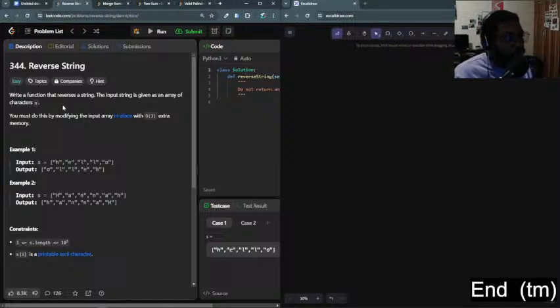You must do this by modifying the input array in place with O of 1 extra memory, right? Sorry, my table is just really shaky. With O of 1 extra memory.